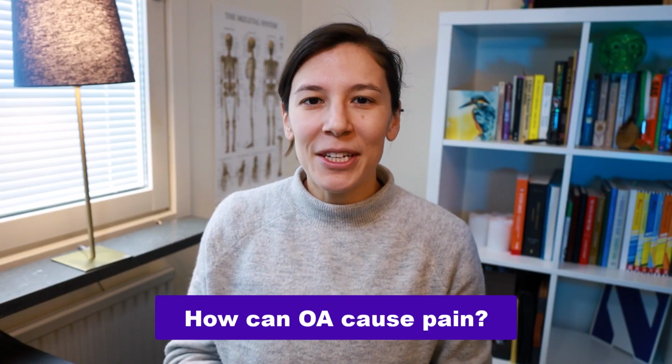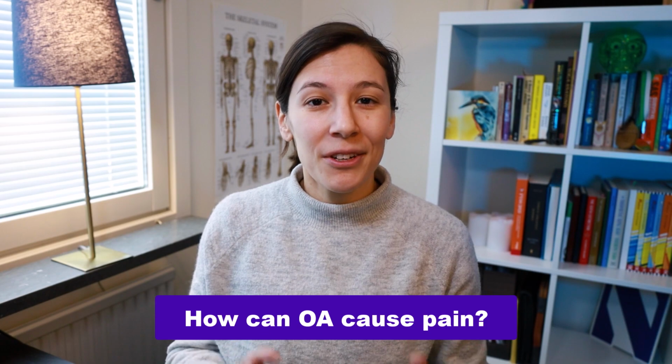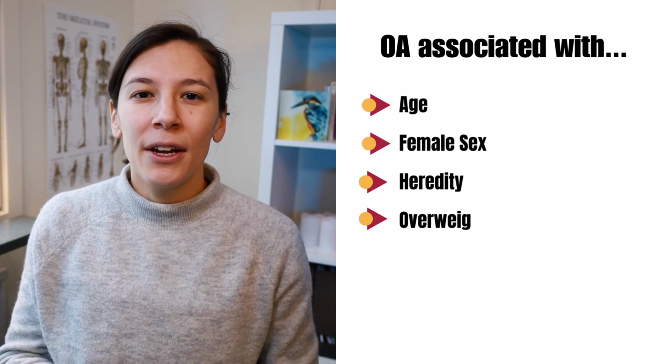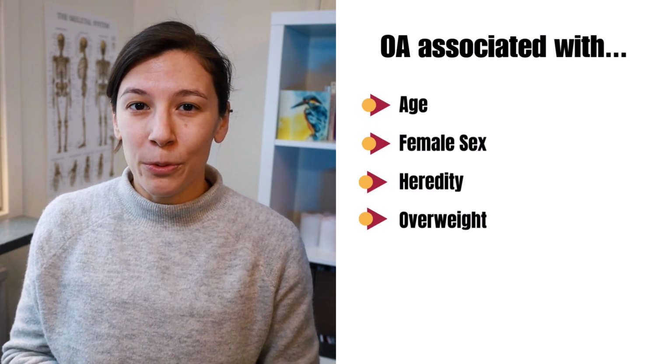So now that we know the symptoms of osteoarthritis, how does OA cause pain? So there's a lot of correlative studies showing that OA is most highly associated with increasing age, the female gender because of menopause, heredity, and being overweight. However, we don't know the exact mechanism for why osteophyte formation occurs for some individuals and not others, because some studies have shown that osteophyte formation can still develop when healthy cartilage tissue is still present.